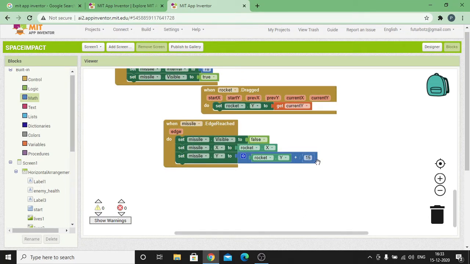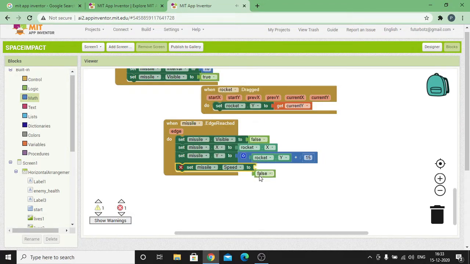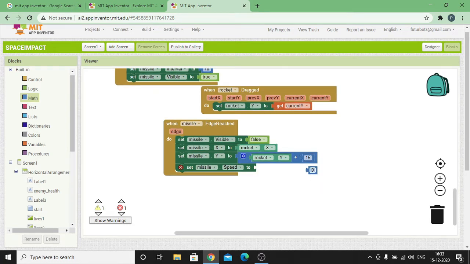And then the missile speed is going to be 0. It will stop its motion for a while. Right?